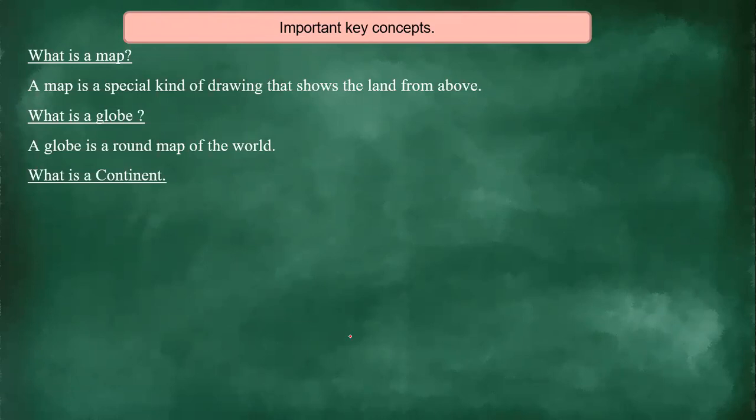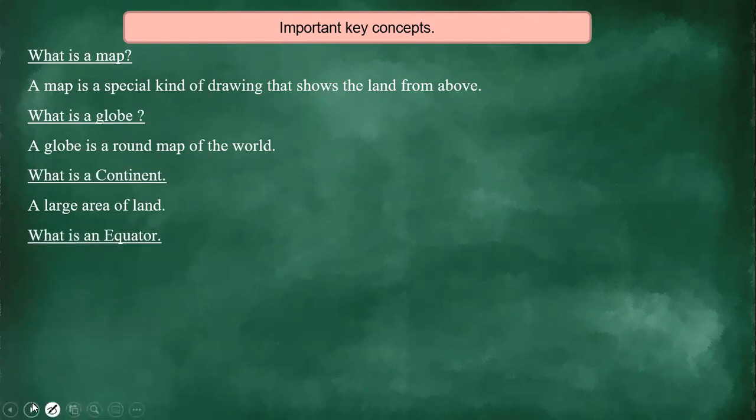Ma'am, a continent is a large mass of land with countries inside. Perfect. Wonderful. Thank you, Lucidi. Okay, Mildred, we're waiting for you. A continent is a large area of land, okay? It involves the likes of Africa. Africa is a continent, okay?